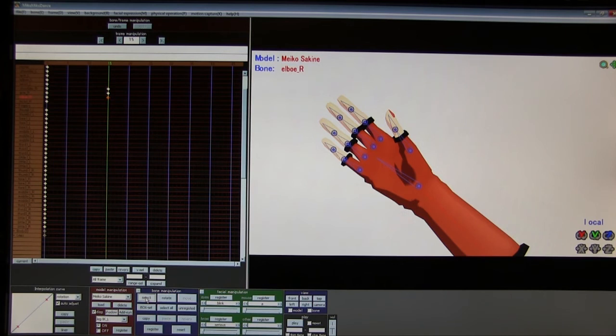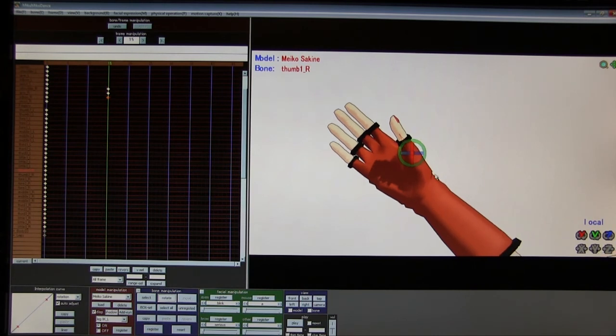And I guess I could do it with this, and it wouldn't be too bad. But I prefer to do it in the timeline. But I'll be cool and I'll do it this way, just to please you guys. I'm going to take this and bring this in a little bit, just like that. And then I'm going to hit this finger over here, and I want to move the base of the finger over just a little bit, so it looks like it's hitting the other one, just barely.